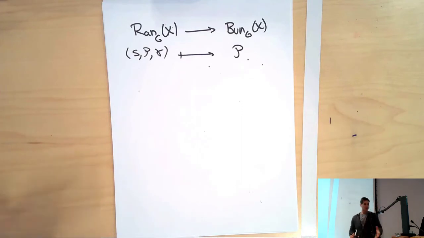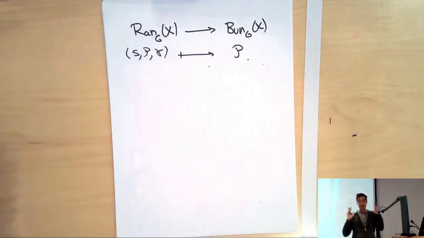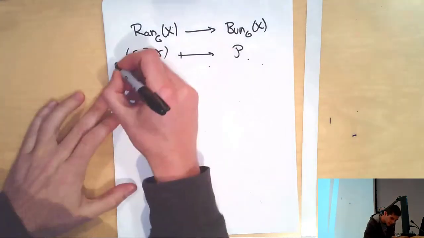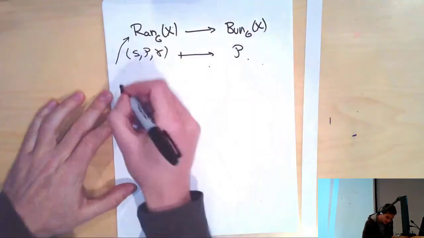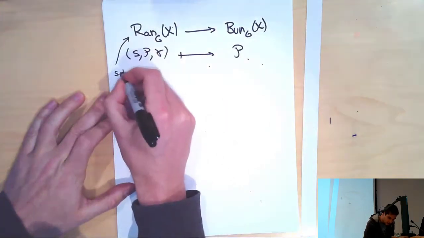So now Bun GX is an algebraic stack. You need to think of G-bundles on X as forming a category. Ron GX you don't have to think of as a category-valued functor. You can really think of it as a set-valued functor. That's safe in this case because although G-bundles can have non-trivial automorphisms, they can't have non-trivial automorphisms that preserve a trivialization on a dense open set. So the good news is that even though Bun GX is a stack, this is just a set-valued functor.